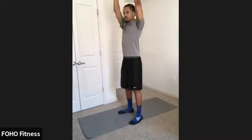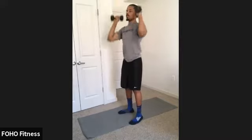3, 2, 1. Let's go. Curl to press. Nice control. Try not to sway back and forth. Make the work come from those biceps and shoulders here. All right, keep that core tight. Press directly overhead. Good work, y'all. Good work.